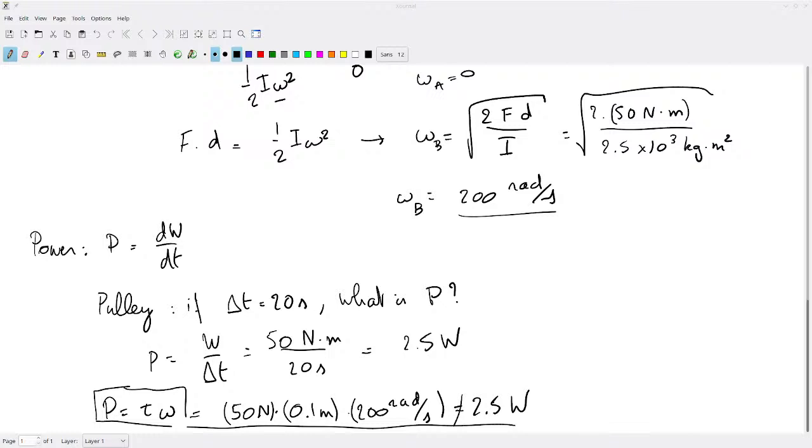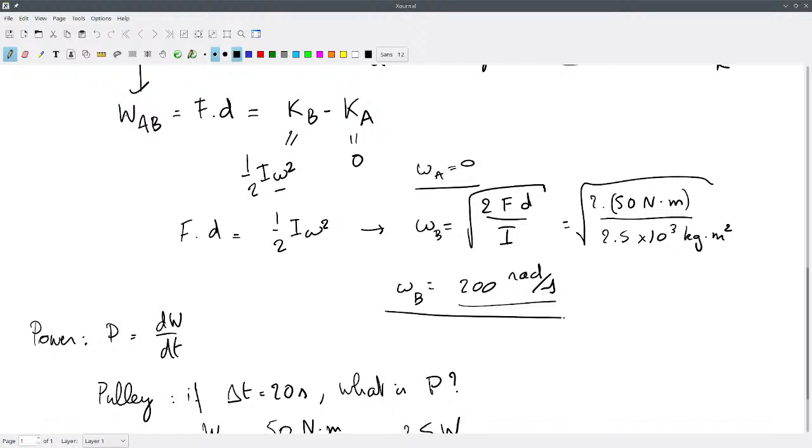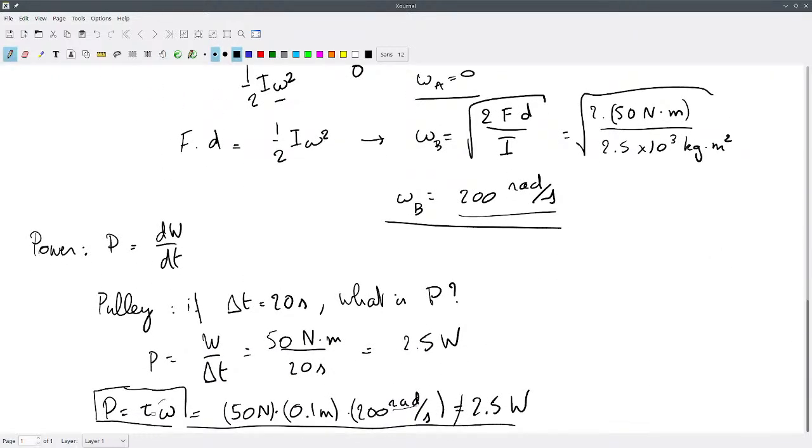So the units are fine, right? It's newtons times meter over second. Radians is not really a unit. Radians is essentially what we use to keep track of angles, so that doesn't really count as a unit. I do see some idea of the reason, and that's that the torque is indeed constant, but omega isn't constant, right? What we have is actually omega increases from 0 to an omega of 200 radians per second. So the omega that we plug in here in this expression is not constant.